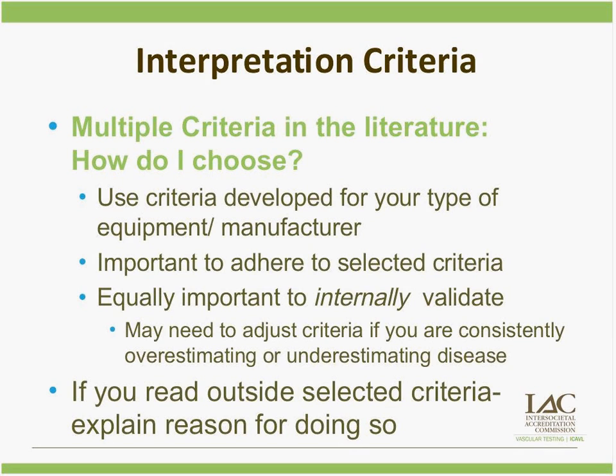If you have to read outside the selected criteria, you need to explain the reason for doing so. One of the classic examples of this would be in a carotid exam. If you find that there is an elevated velocity across a section of the carotid artery, and yet there is not an amount of disease or no disease there to explain that velocity, and yet the patient has known contralateral occlusion, then you probably know that that increased velocity is compensatory flow for the contralateral occlusion. So you don't read that out as having a certain percentage of stenosis within that carotid. You say that the number falls within that set of criteria. However, this is probably falsely elevated due to compensatory flow for the contralateral occlusion, and that's explaining why you're reading outside of the criteria.